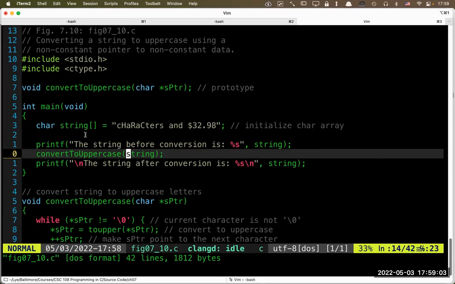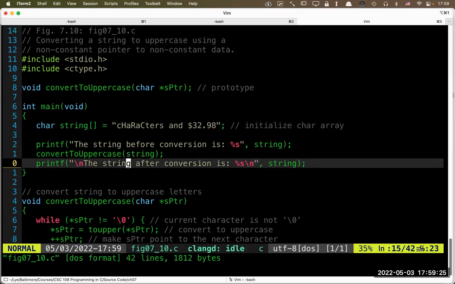As we said before, a string is just a specific type of array, and the array name is just the memory address, a point to the first element in this array. So we can use the string name directly. Then printf, the string after conversion is %s, then \n, new string.